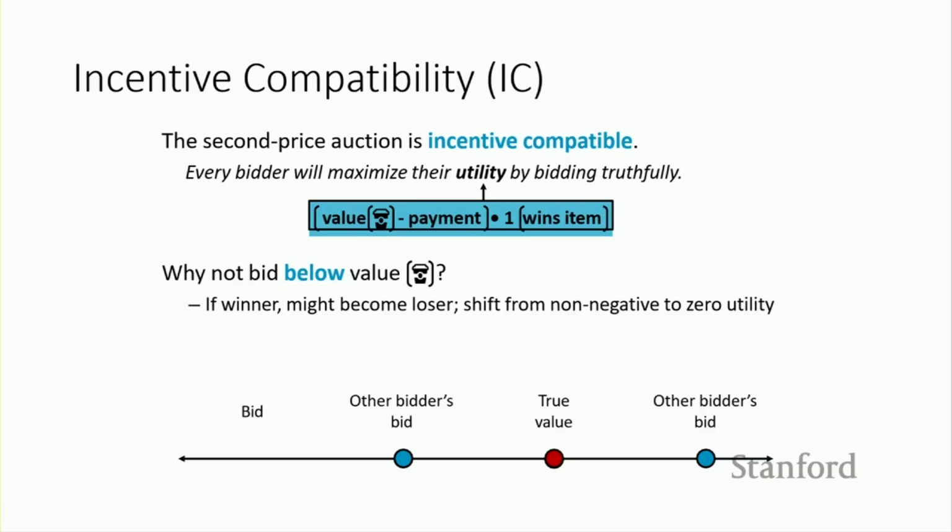So again, from the point of view of the participant or the buyer, you can have positive utility. The value is higher than what you pay. Or have zero utility, which you can just think of as they don't win, or they pay the same as the value. Or you have negative utility. You overpay above your value. And so the argument is, if you're trying to maximize this, what are the different strategic decisions to make and what their impacts might be. So, if you bid too low, then you might lose an auction that you might have otherwise won. And so you end up getting zero utility from losing the auction.